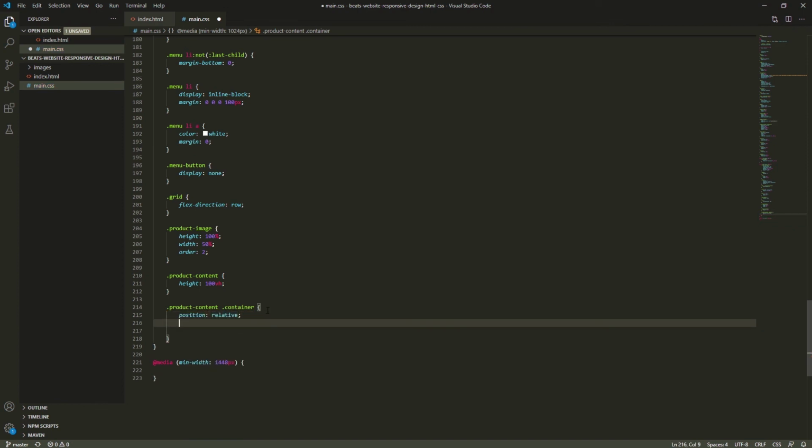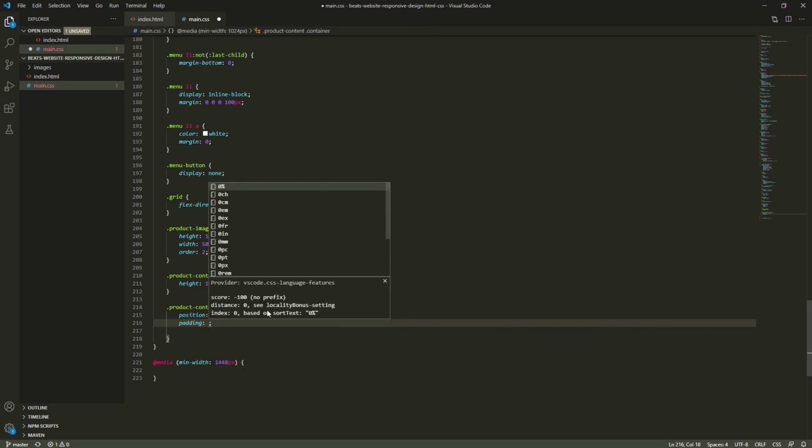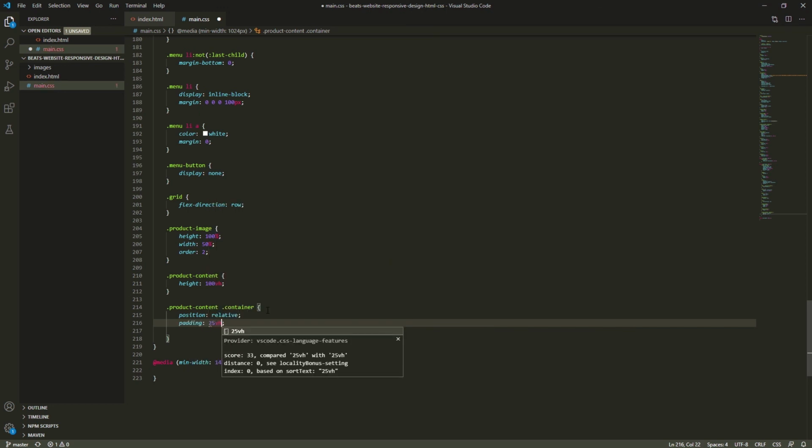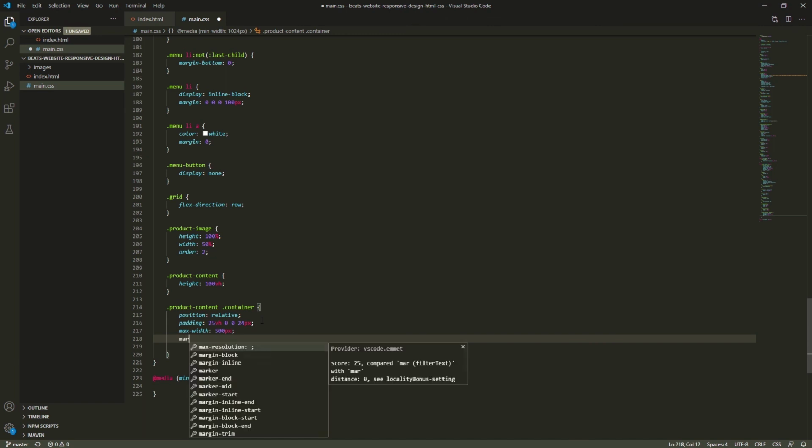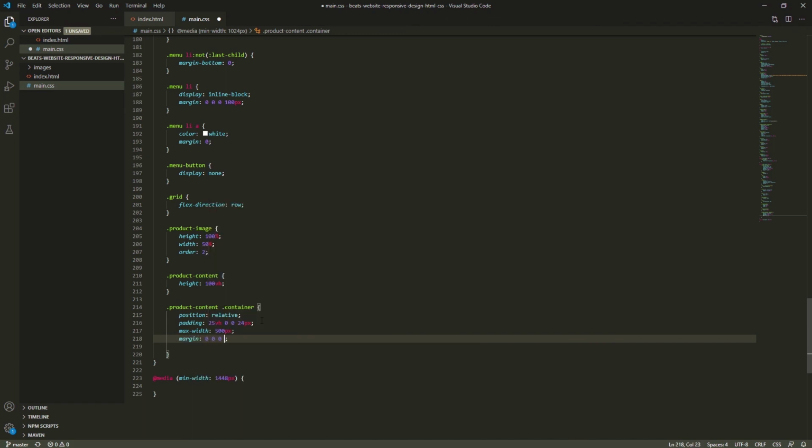The container, sorry, we add some paddings, and these paddings are going to move the container down, as you are going to see later. And for this I want a max width of 500 pixels, and I want this to move to the right.